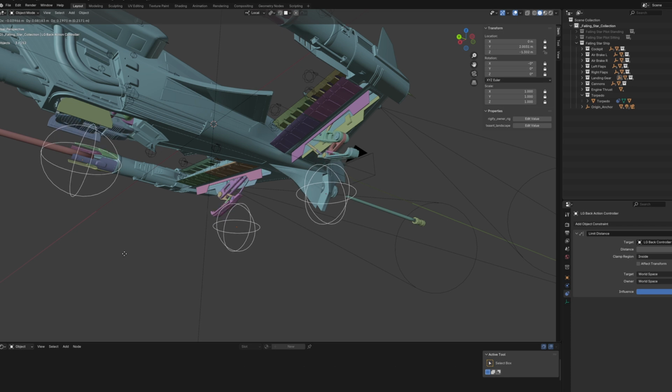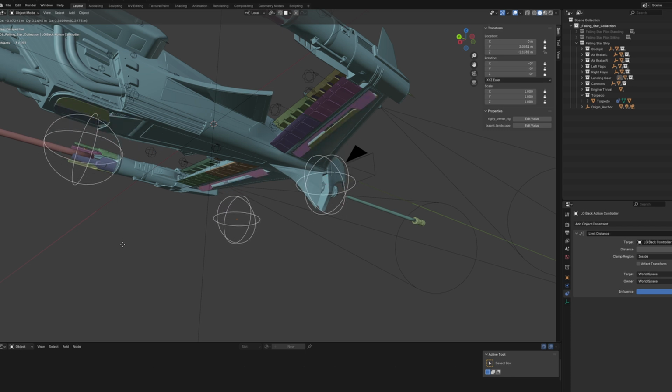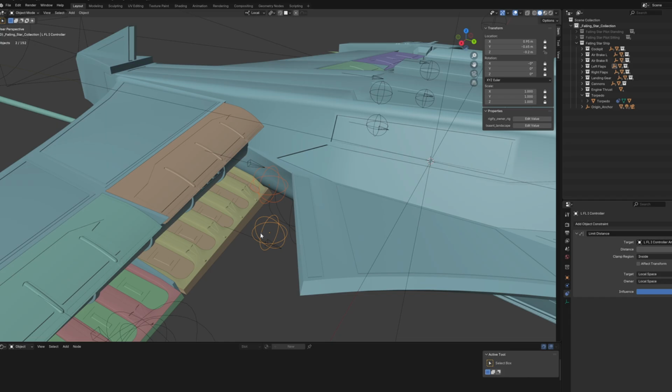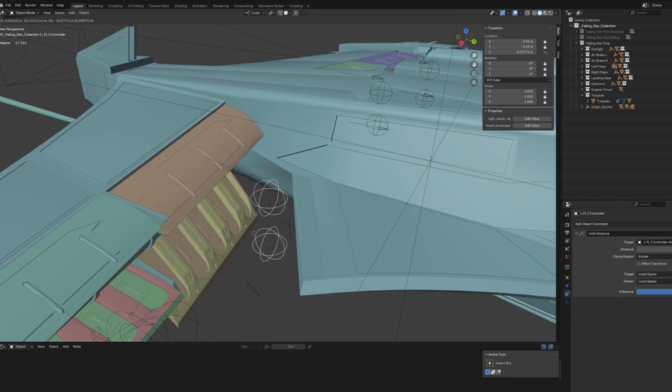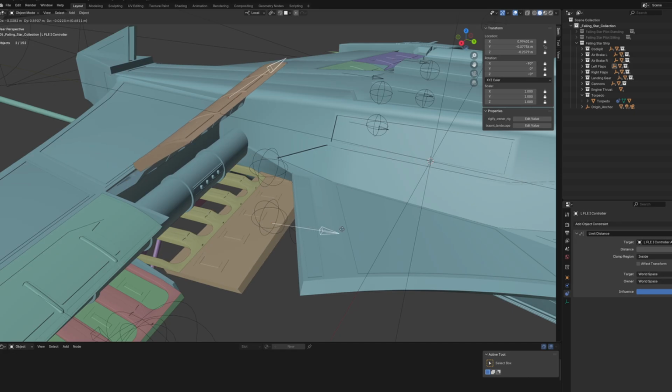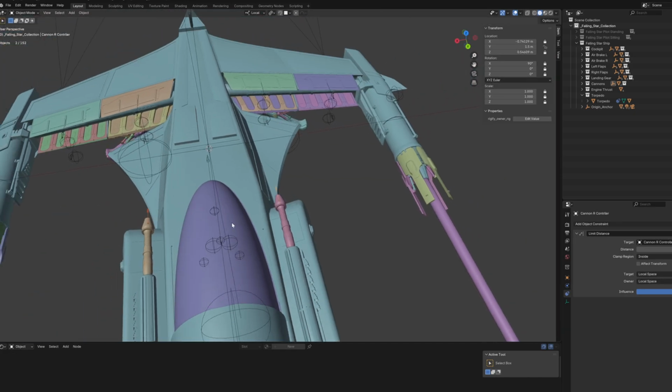The same goes for the landing gear, my favourite feature of the model. Each one has its own controller which you can move up and down. The flaps and braces use the same technique. Simply move the sphere empties up and down to change the angle of the flaps, and use the arrow empties to slide the flaps in and out. To imitate recoil, you could use the empties to animate the cannons, moving back and forth.